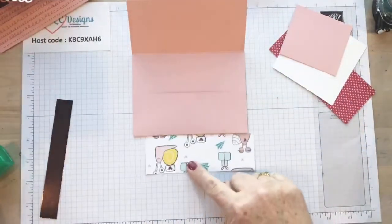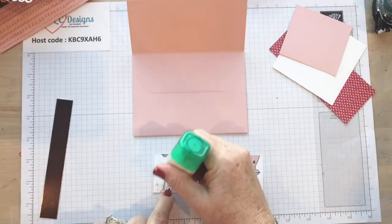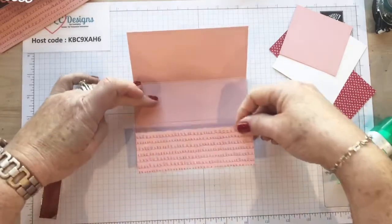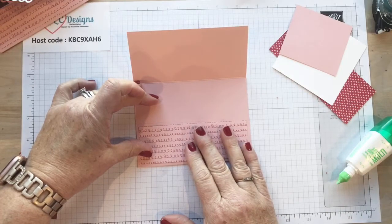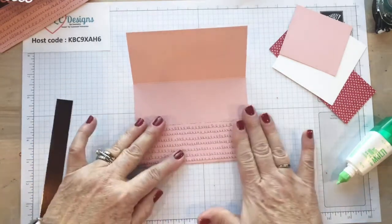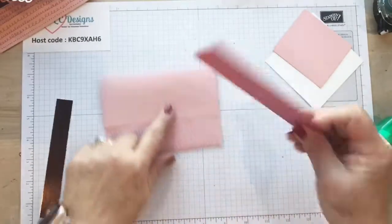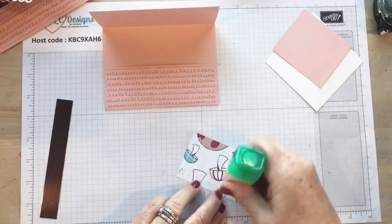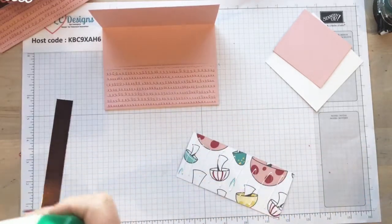Again, this is the snail mail DSP, and we're just going to add that to the bottom here. We've created our pocket. And then we're going to put this one on the top. And then again, make sure that your hearts are going in the right direction. There's been times where, yes, I've put my stuff upside down.